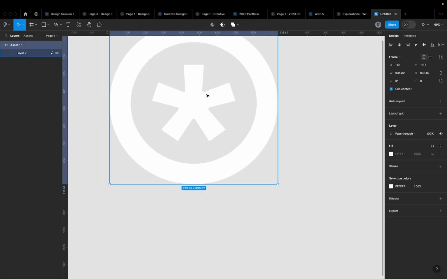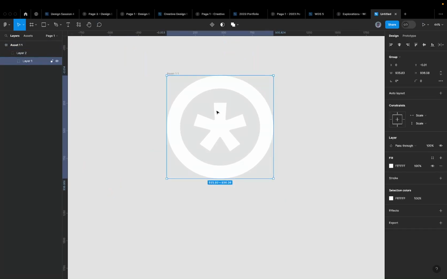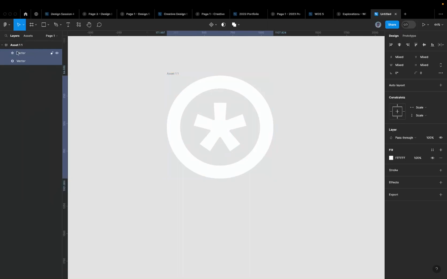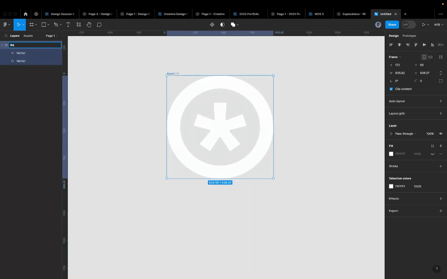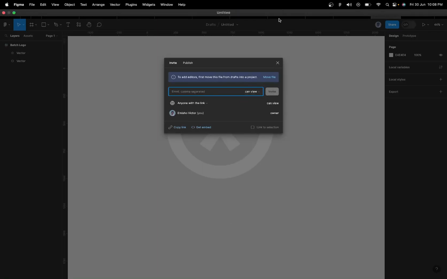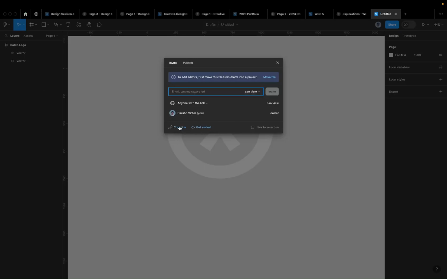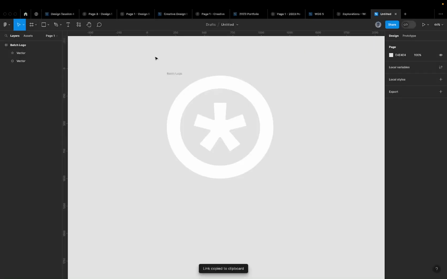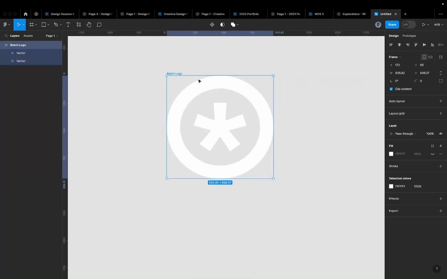Okay, so cool. Just ungroup. One second. So, Batch logo. Okay, I'll share this Figma file in the chat section. If you want the icon itself, just select it, because you won't have this access if I share it, then Ctrl+C to copy, paste it in your own file and use it however you please. I'm just going to be walking us through the process.